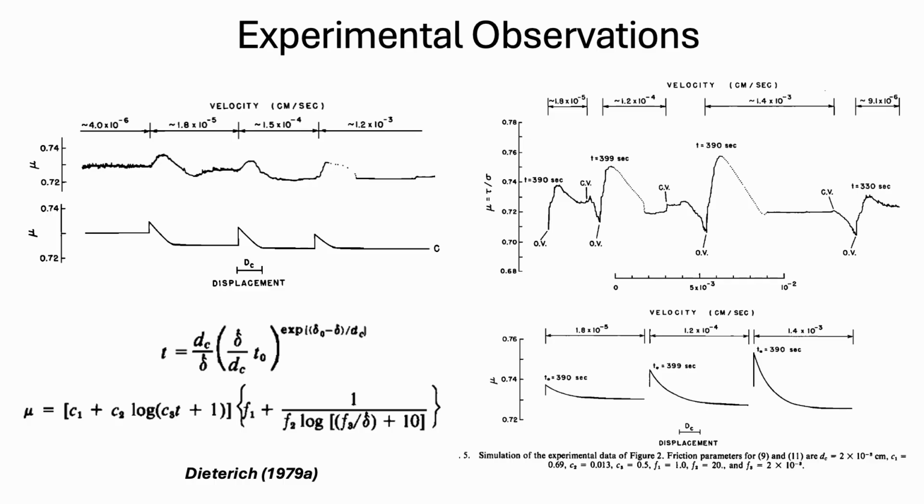The second set of experiments which he conducted, which were the hold-slide experiments, the results of it is given on the right side. Over here he saw that when he imposed a certain slip rate, the friction went up and then behaved a bit weirdly, and when he stopped slipping the body and held it stationary, the friction dropped down. And then when he again imposed another slip rate, it jumped up again and repeated the same behavior for subsequent hold-slide patterns.